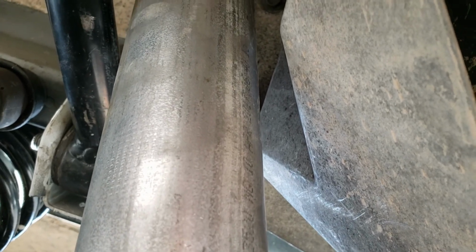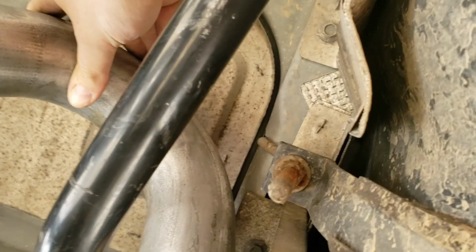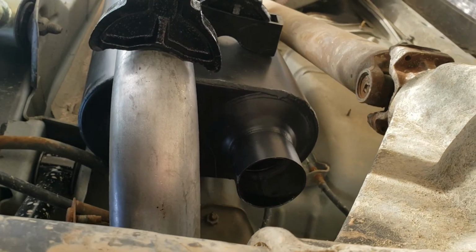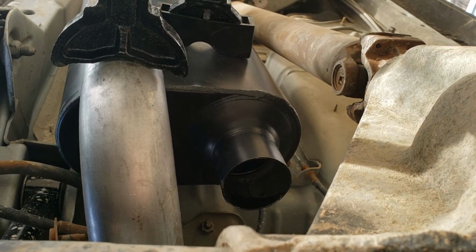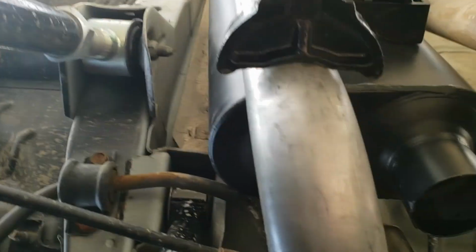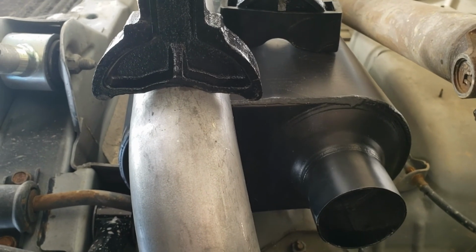It's not really settling on the jack stand super great, so it can slide around a little bit. There's a little bit of play here. There's enough room back here. It's not touching anything. There's plenty of room between the floorboard. And then this is where it gets fun. I just have the bend in, it's not great. So I'm going to have to flip my muffler upside down in order to get that on the right side. But everything clears, sway bar and everything. I'll play with the muffler height to get that to clear and play with the length of this tube here. But I think everything's going to fit.